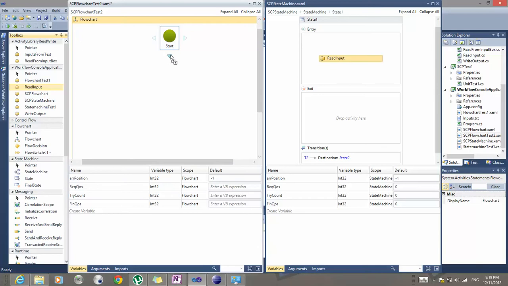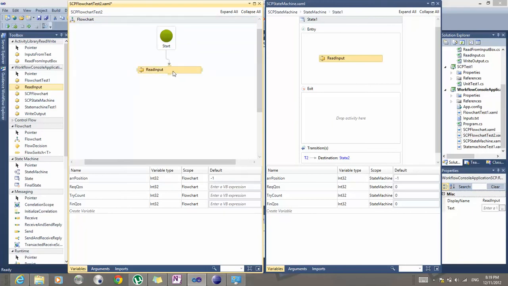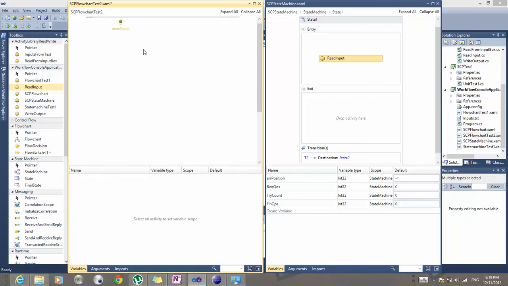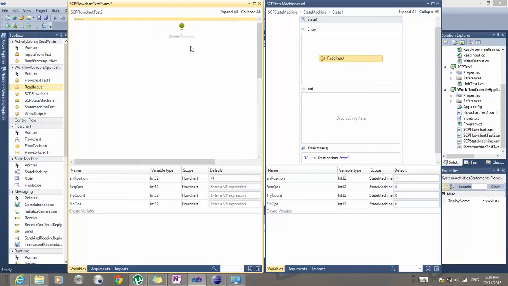So we want to start from reading the input. We just drag it next to this arrow in here. It will automatically insert it. And by the way, we are going to make a very big flowchart, so it is better to expand it from now. So let's zoom out and expand the flowchart, and better to put these activities in the middle, so we'll have a well-designed flowchart which is understandable by looking at it. Let's zoom in again.